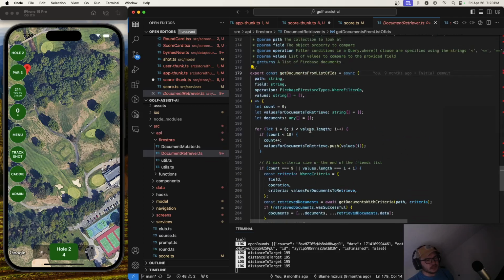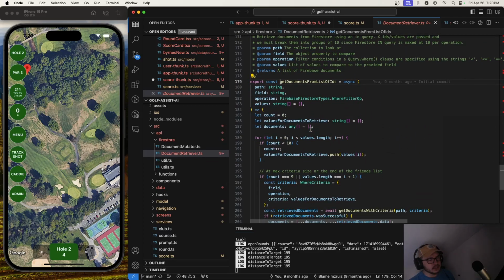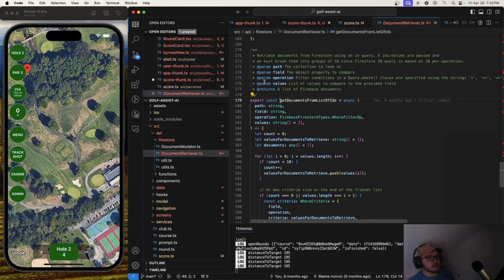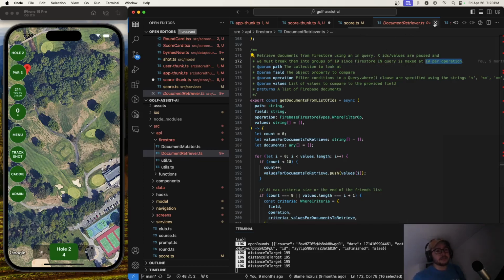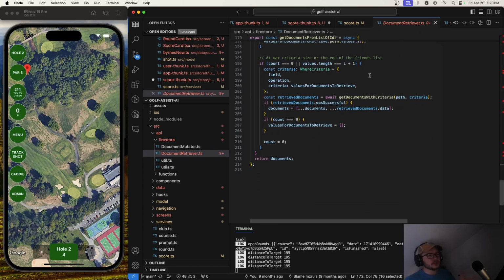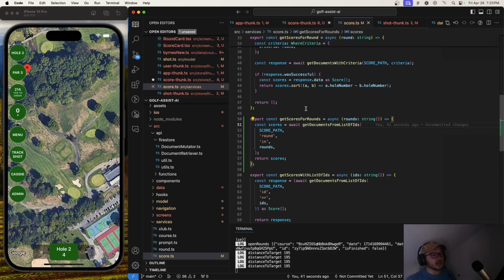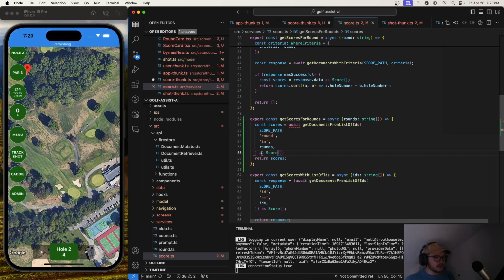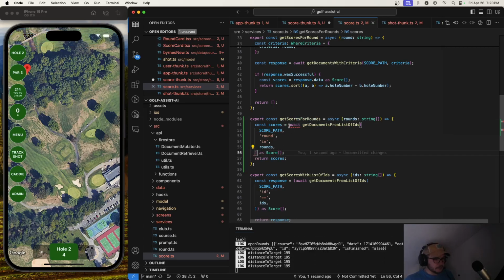And it's just a utility function that is necessary because Firebase queries just allow for a max of 10 at a time. Maybe that's outdated. I don't know, but we use this for a hot minute. So it just goes through in groups of 10 and grabs all of the documents. It just does one where query for that. So yeah, we have get scores for rounds. It's going to give us back a list of scores as score. It might be an empty list, but yeah, it's okay.